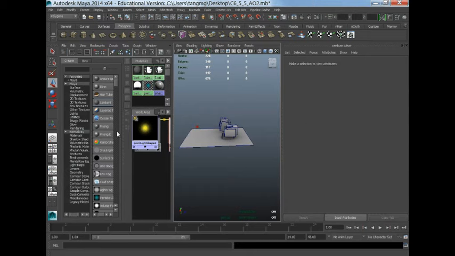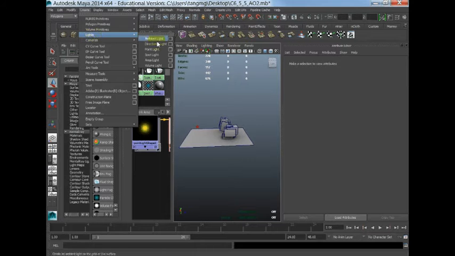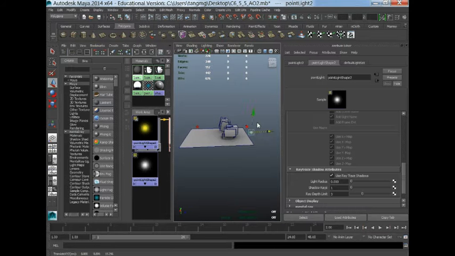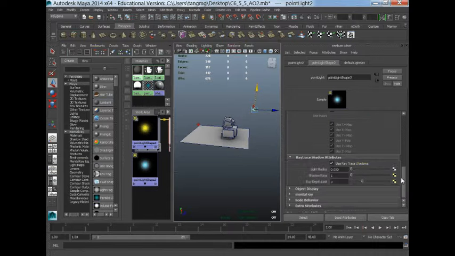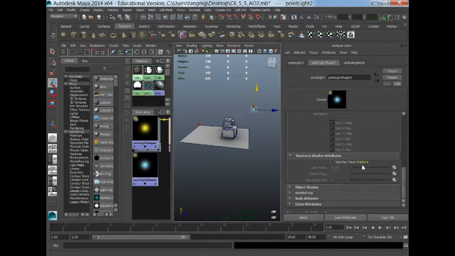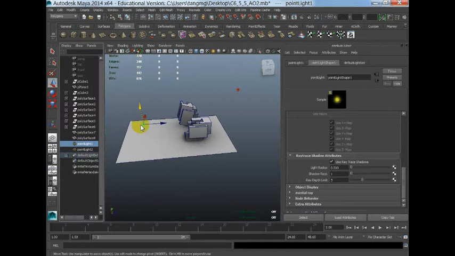So second light, I create another light. I give this light maybe blue color. Okay, and also I think I will turn off the shadow, so only one light has shadows. So this is first light has shadow.